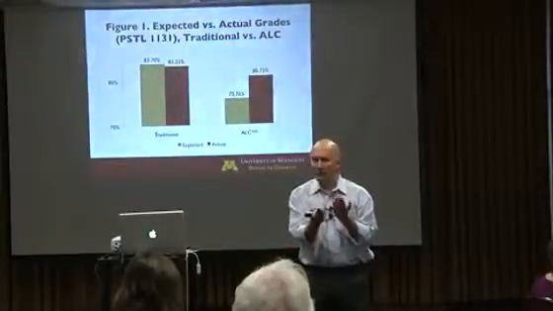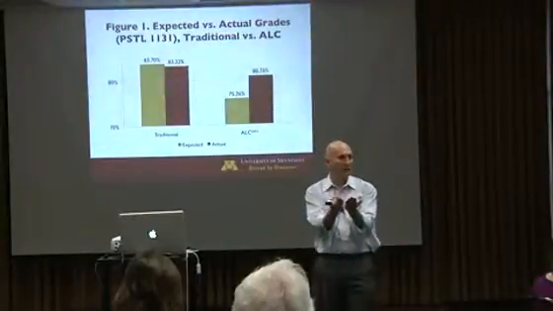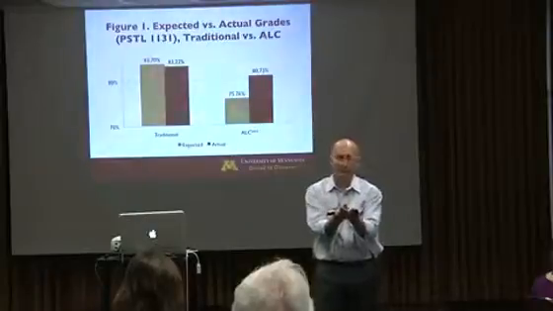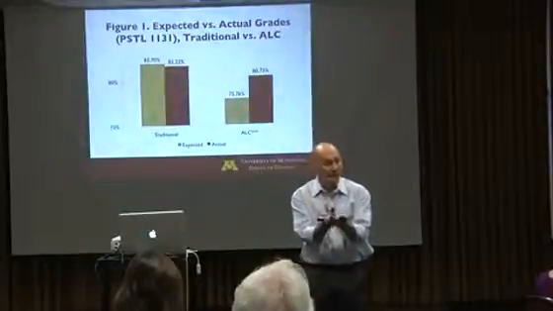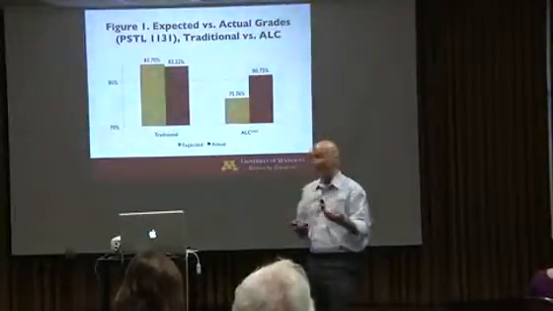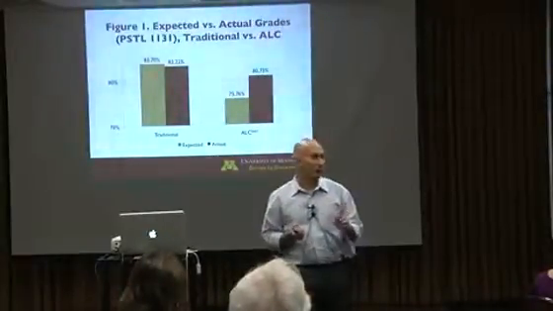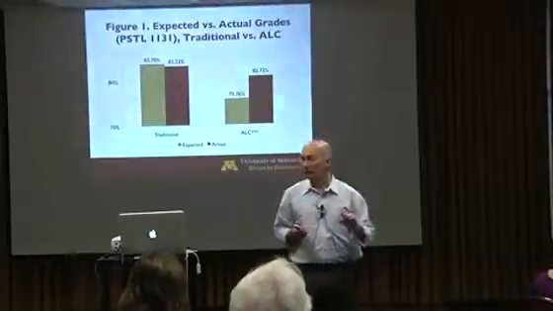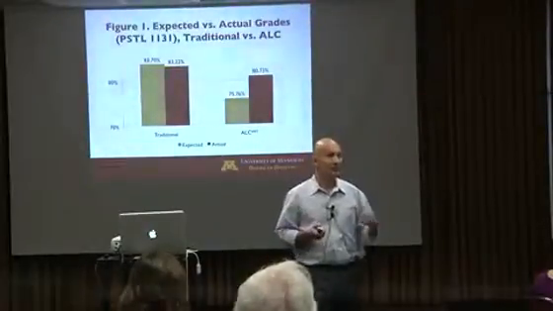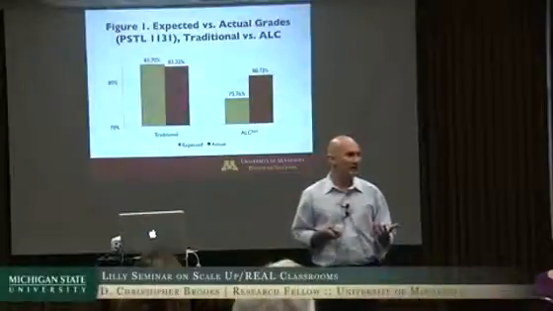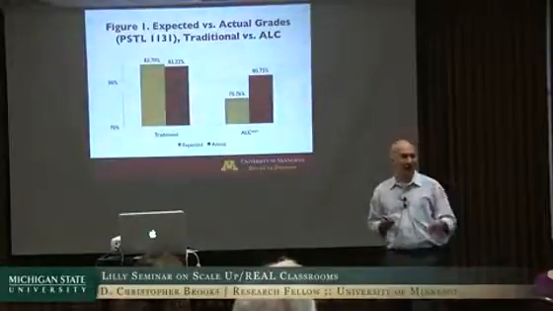And as you can see here, the expected and the actual for those students in the traditional classroom was pretty much spot on. There's no statistically significant difference there at all. In fact, they're virtually the same. But the students in the active learning classroom outperformed their aptitude based on that point estimation model by about 5 points, which, comparing those two things, is highly significant at the 0.001 level. So those differences in grades that we observed there, well, there's only a 1 in 1,000 chance that that's actually happening by chance. It's a systematic result, which shows that the space has a significant and positive impact on student learning.